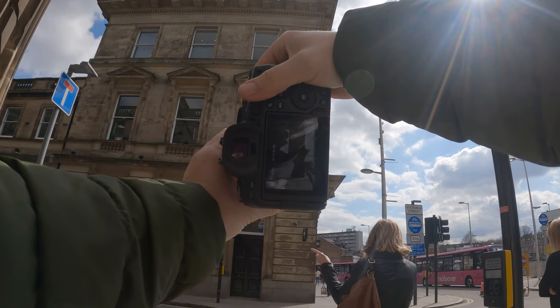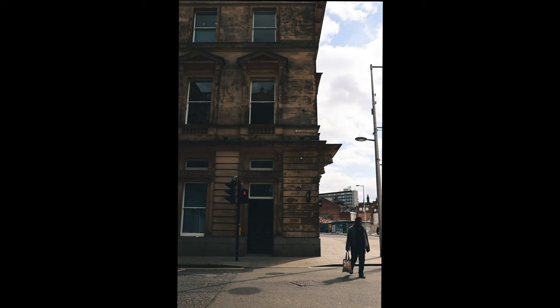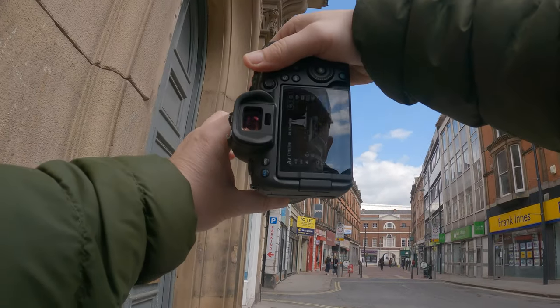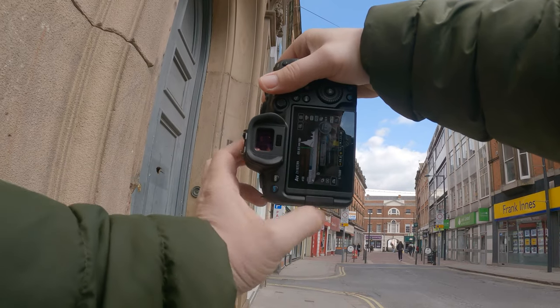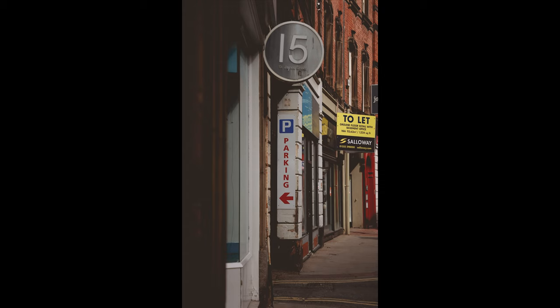So this is the corner that I was kind of unsure about. Please move out the way, ladies — and eventually they did. And then I just wanted to get this guy walking towards me. It's got this kind of New Orleans vibe to it — I really like this photo. When I'm walking around, I'm always looking for things like signs; they can make nice compositions. And this parking sign was nice. I thought if I can get a little bit of the foreground, a little bit of the background, and compose this in the middle, then it would draw your eye right to it in the photo. And it did — I actually think it worked pretty well. You're also looking at the arrow thinking, what else could be around there? Well, you will find out in a minute.